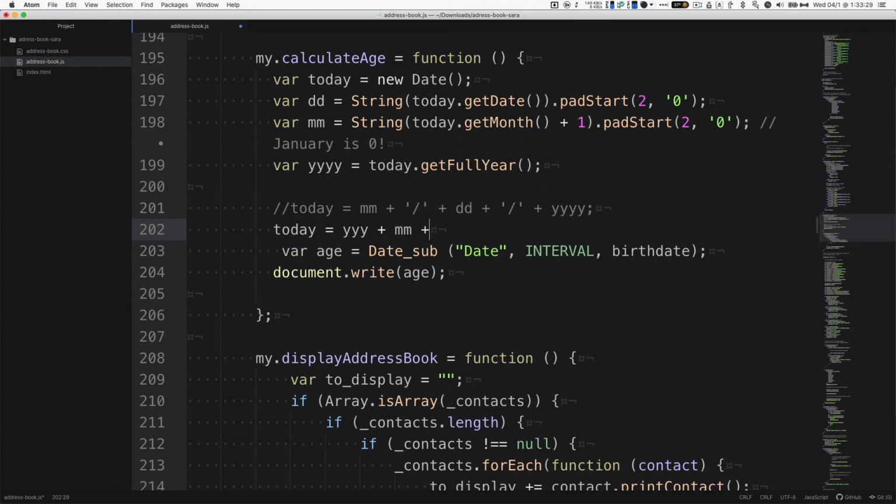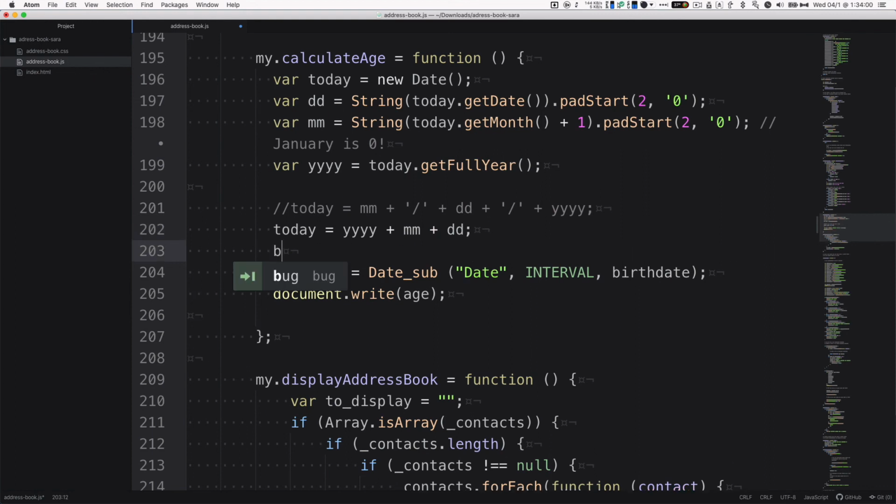Instead of the stupid American way of doing month, day, year, which is insane, doing year, month, day makes sense because we're going from largest to smallest. You should either go smallest to largest or largest to smallest, not mix and match however you feel like it. But then you can have the birth date the same way.